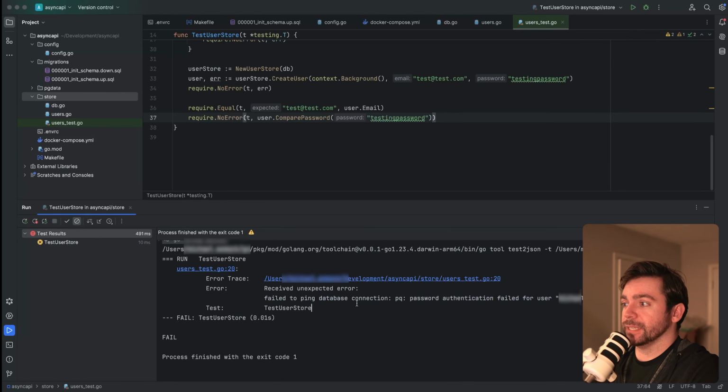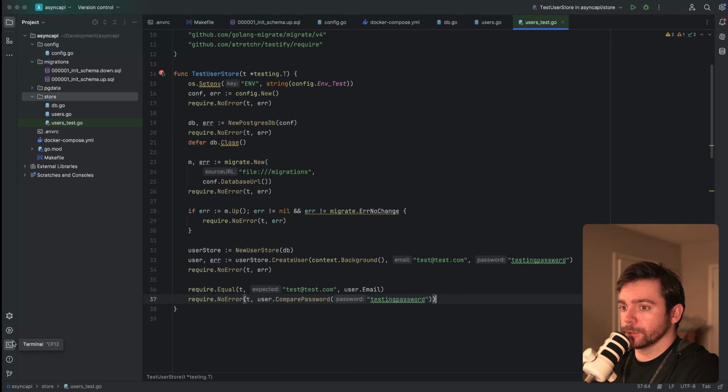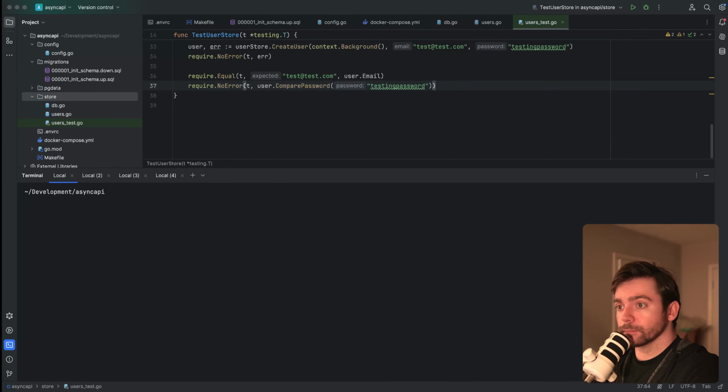Failed to ping database. So let me do, I'm going to restart the Docker Compose process so that it spins up both databases now, because I don't think I did that before.